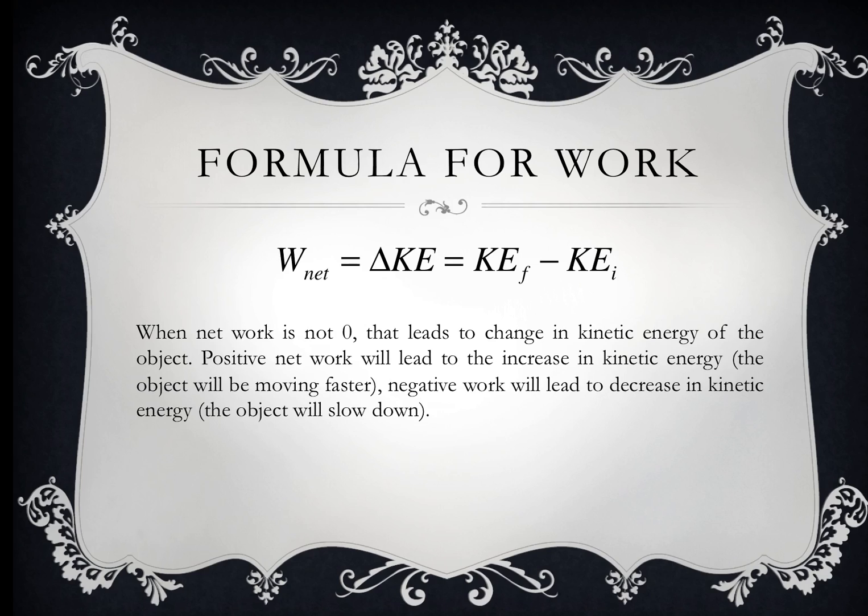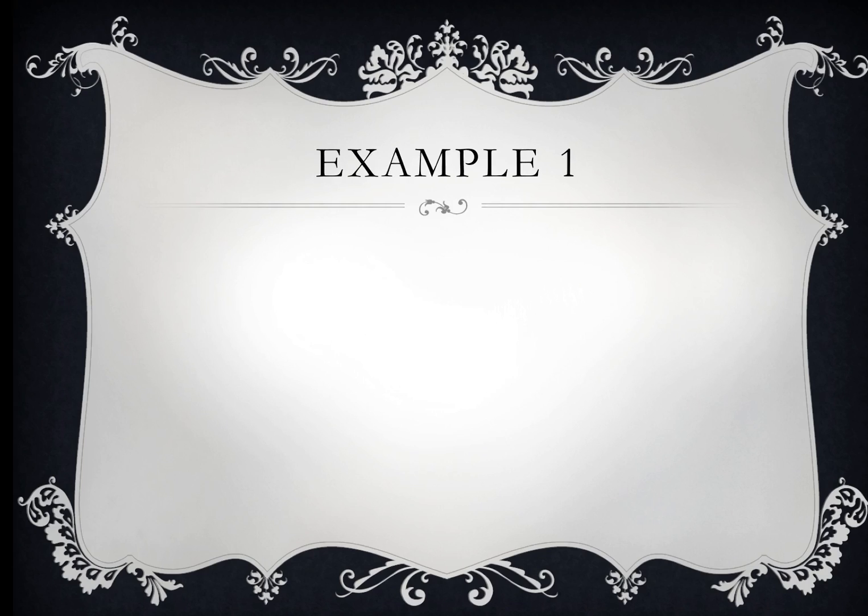kinetic energy. If net work is positive, that means that our object will end up with more kinetic energy, therefore velocity will be greater, speed will be greater specifically. So if net work is positive, then our object speeds up. If net work is negative, then our object is slowing down. So you will see both examples in our following problems. I'm using the same examples that I used in the previous video, so they should be familiar if you watched it. So let's start with force and velocity being in the same direction.